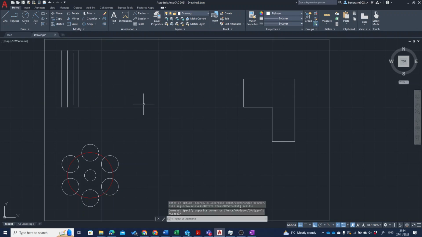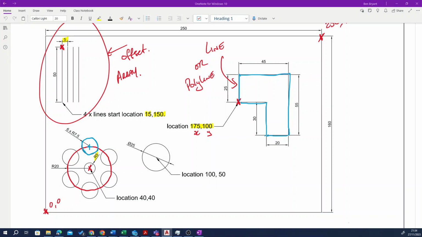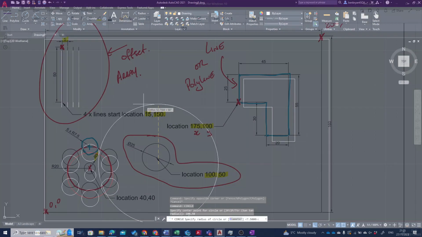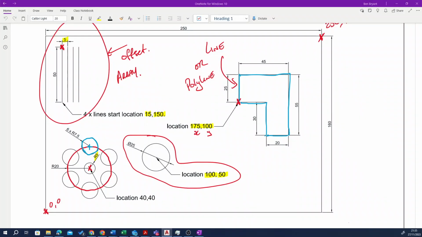So the last thing to do is we've got a little circle here. So this section now, which is all around location 150. So that's going to be my point now where I'm going to go to circle. Type in the command 100,50. Enter. Now if you go back, you'll notice that this time round we have a bit of pink, a diameter of 25 rather than a single radius.